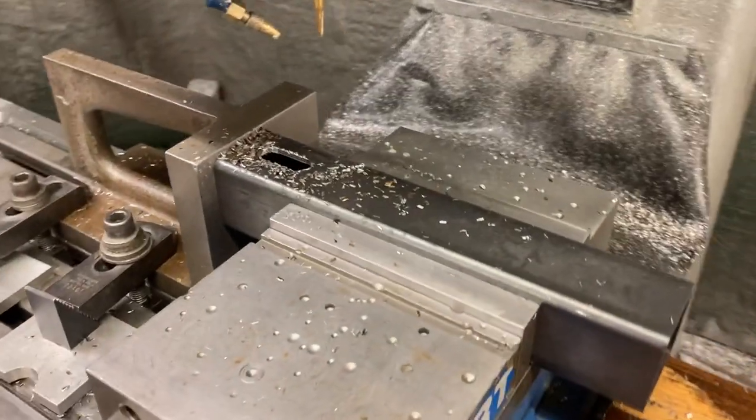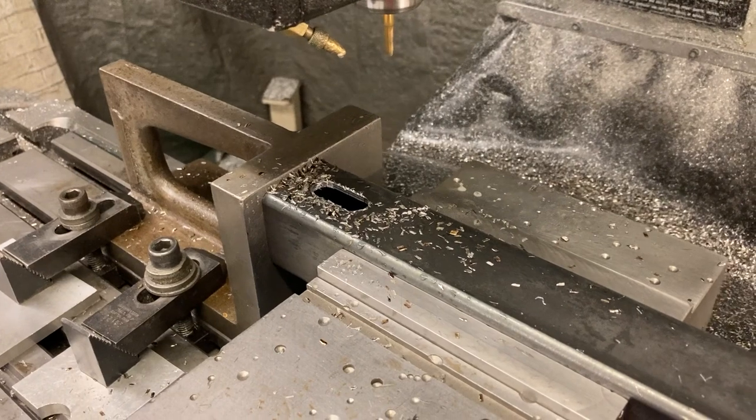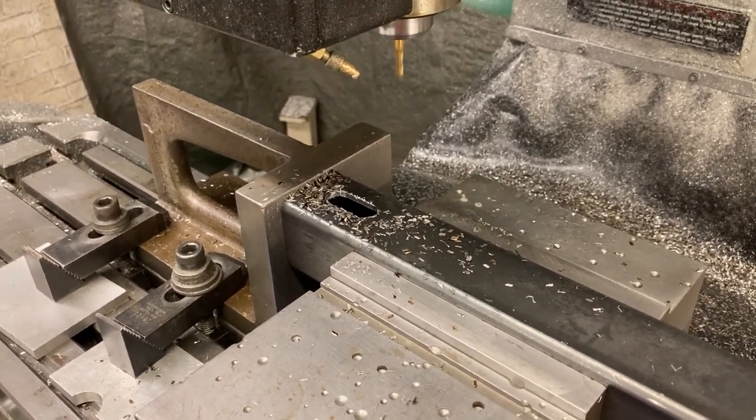So that's what we're doing. That's what we do here at Titan Machine Tool. It's just one of many things. It's not complicated by any means, but money's money. I'm going to do any work that people want me to do. I am here for you.